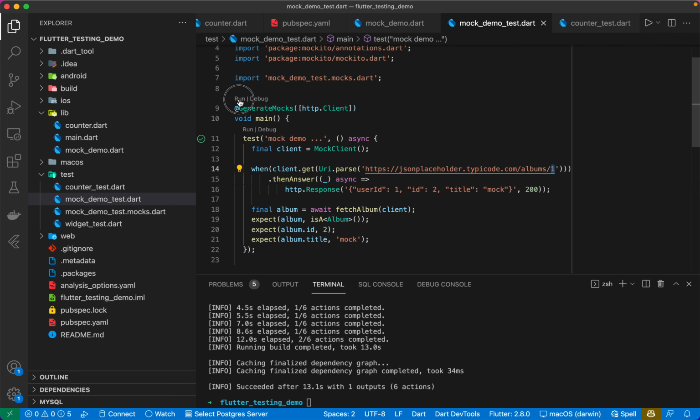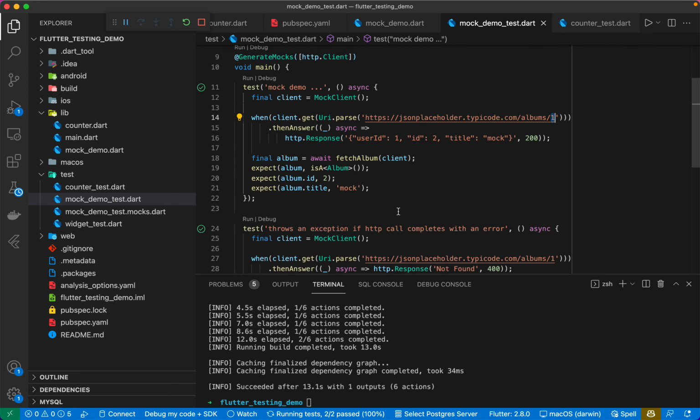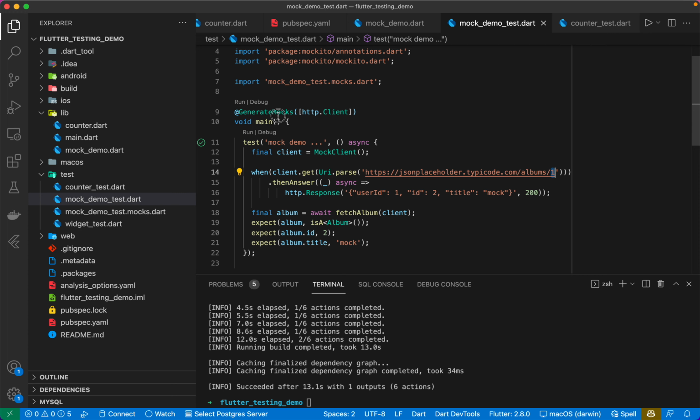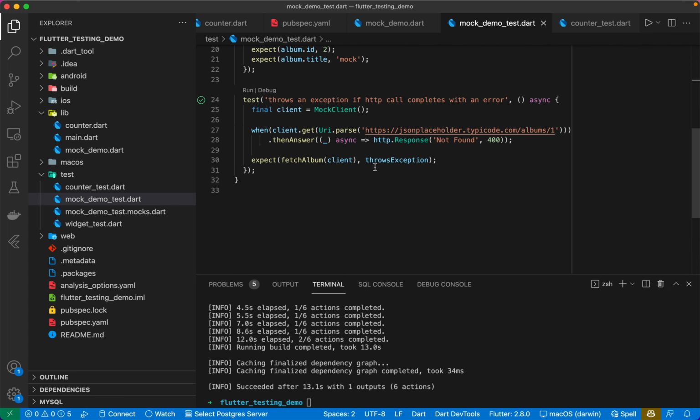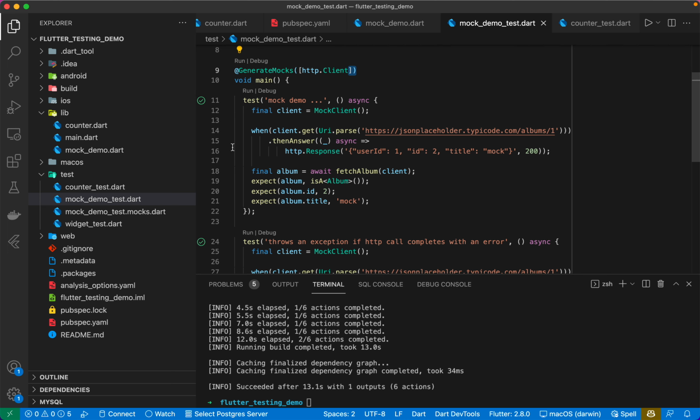So we can run both the test cases and confirm it's working as expected or not. So these are the test cases using Mockito and the mocking HTTP client for any of your needs, and we can convert this in such a way that we can just inject the client from the provider.